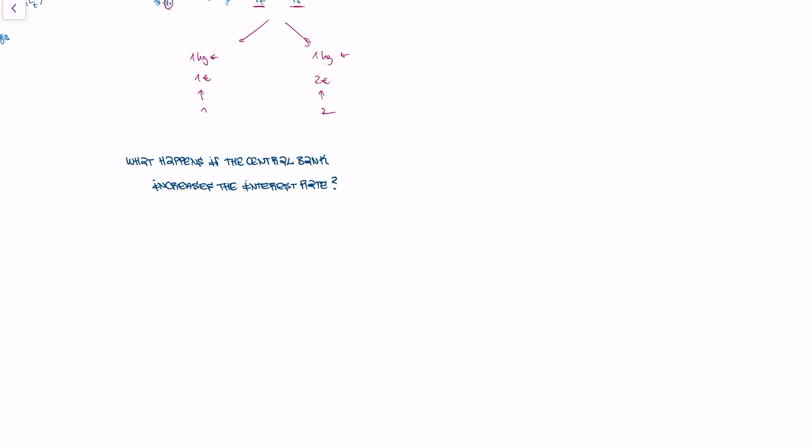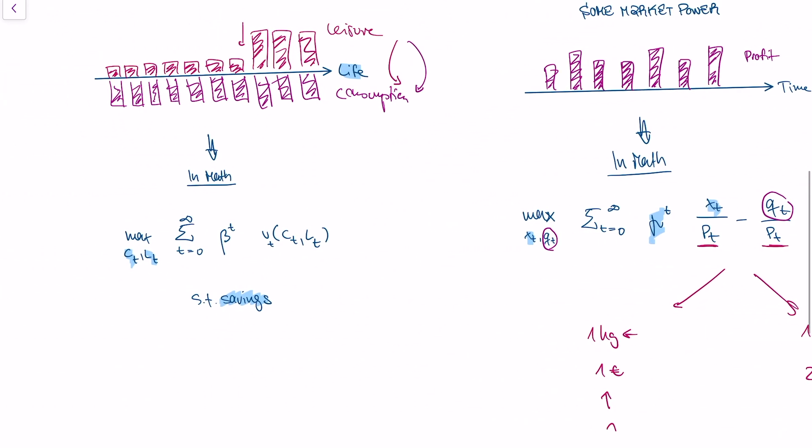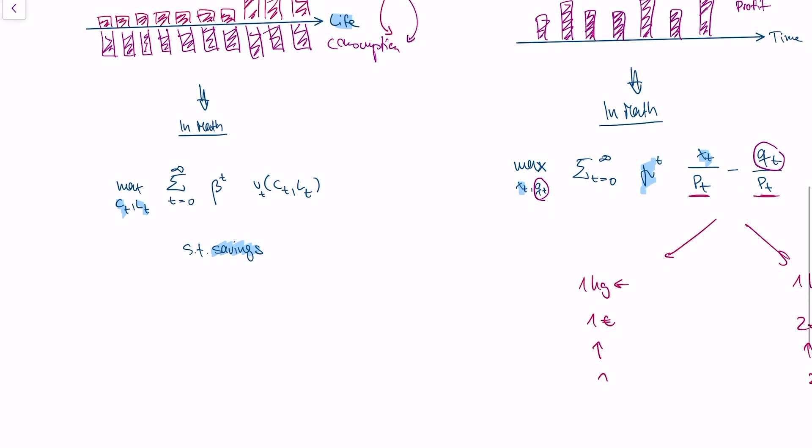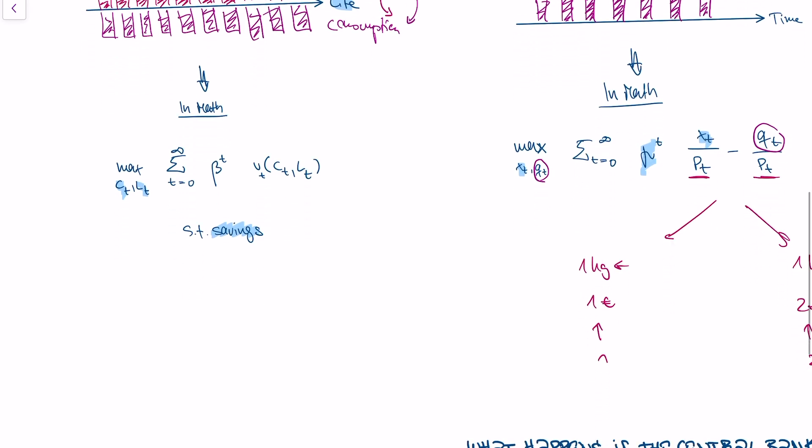One of the questions I can answer is what happens if the central bank increases the interest rates. The central bank is just moody and they set a higher interest rate. What happens when the interest rate is higher is that our households understand one thing: Well, I could consume in this period or I could put more money in savings. And now that I get a higher interest rate, that's actually what I'm going to do because a higher interest rate gives me more consumption in the future. So the households will start to save more.